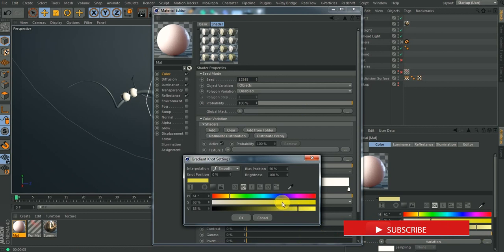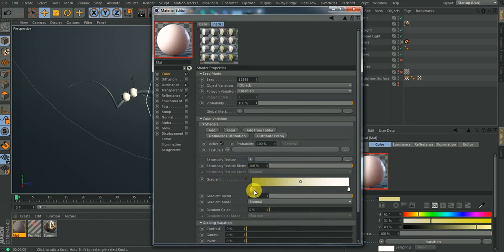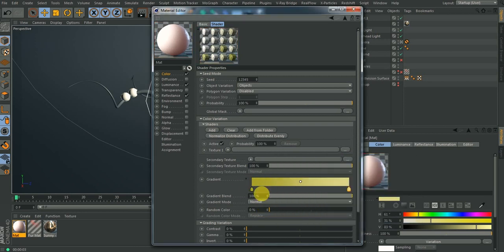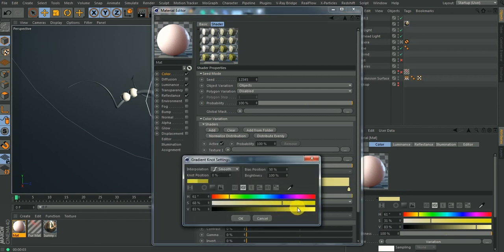So I'm going to bring this up to have a more colored effect here. Then I will do that effect here, add that 61, 31 and 83 here. So we have the fading from this yellowish color to this other color. Maybe this is desaturated, so I want to saturate it more.